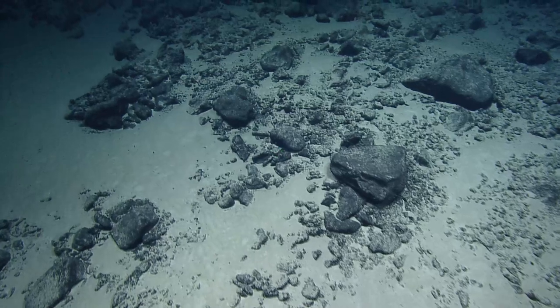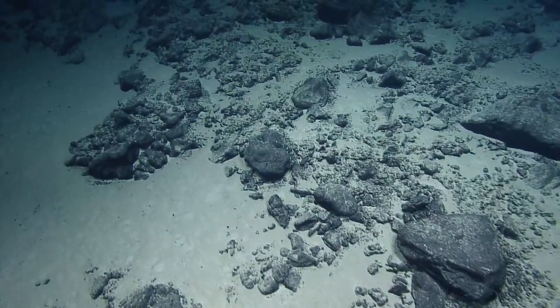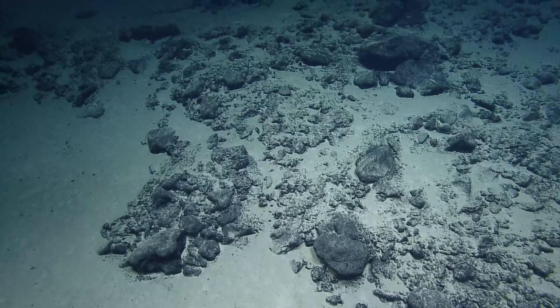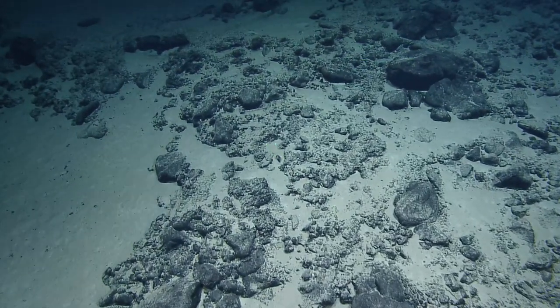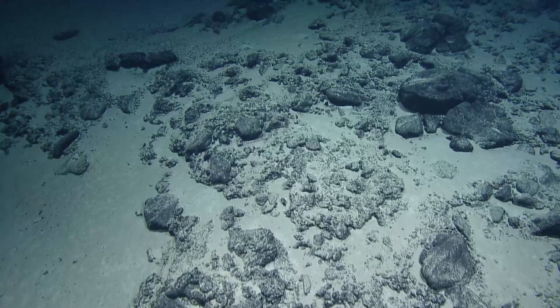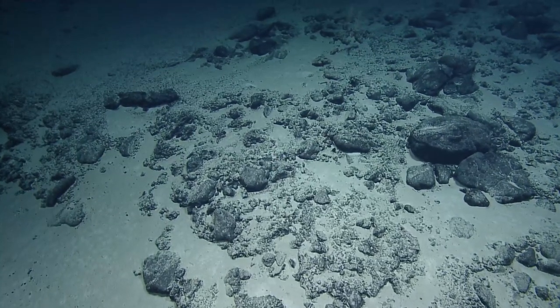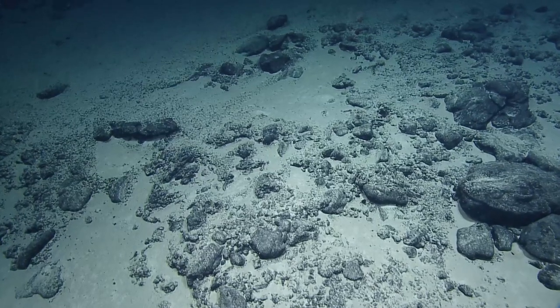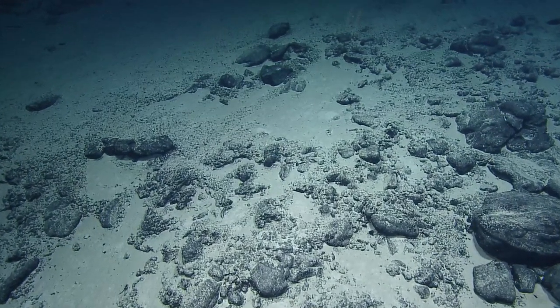Someone on the chat is saying they saw lots and lots of really unusual, I guess, sea slugs on the last watch. So it just seems like in general, this spot. They might mean sea cucumbers. Oh, maybe. Yeah. Those are unusual. They look like slugs, but they're totally unrelated.